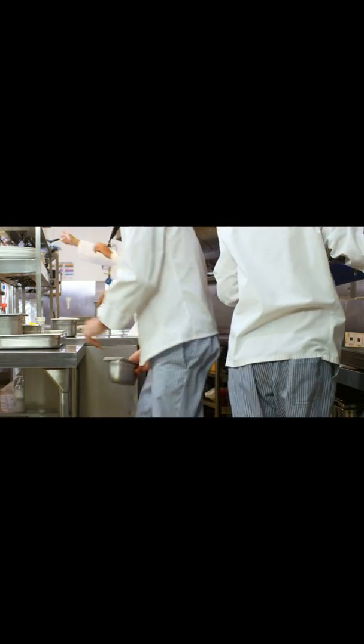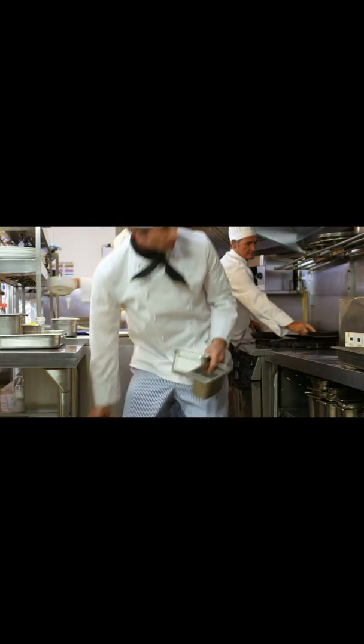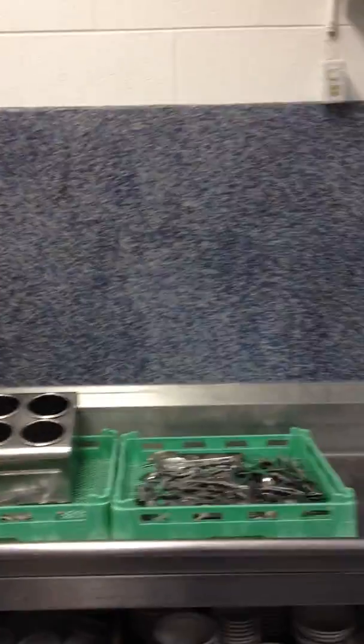Many commercial kitchens are chaotic. Between boiling hot food, service staff charging through, and the constant battle to clean plates for reuse, it's a daunting task to keep the operation running smoothly. For most kitchens, the floor takes a lot of abuse. But so do many walls, especially around stoves and sinks used for cleaning mountains of dinnerware.